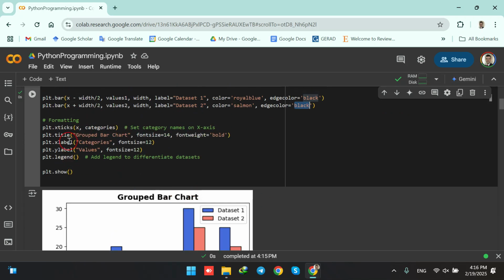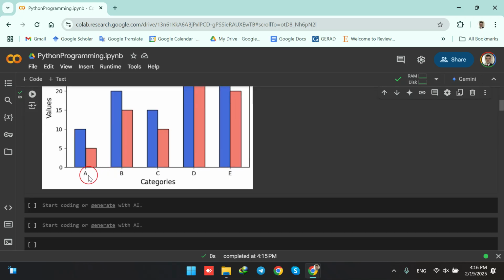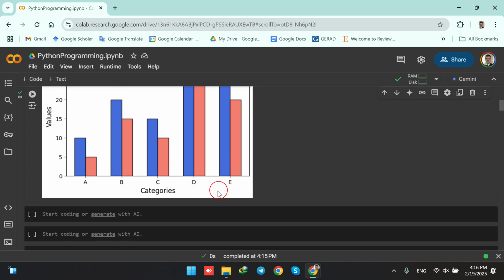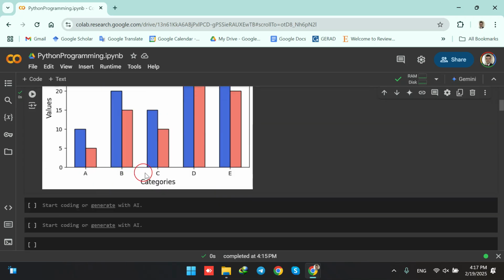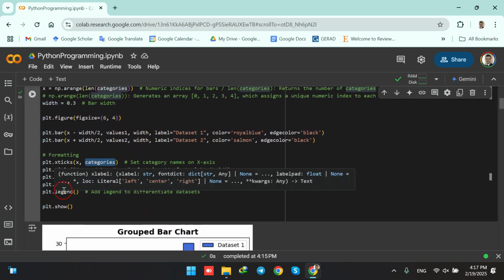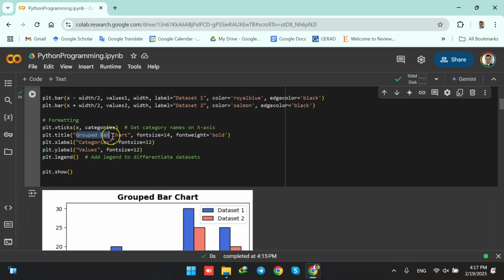Okay. So then we are having the set category names on x-axis. Here we are having A, B, C, D, and E. So we are using this xticks function to have the x-axis show the names of our categories A, B, C, D, E. Then we are having the group bar chart title, the font size, and we want it to be bold.